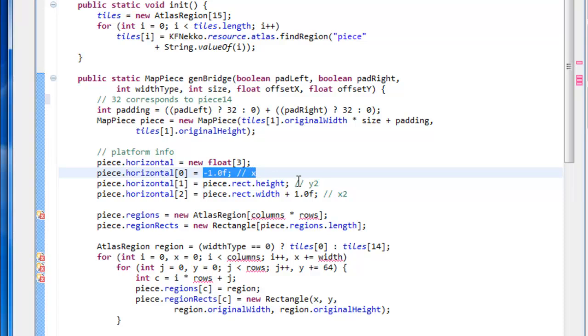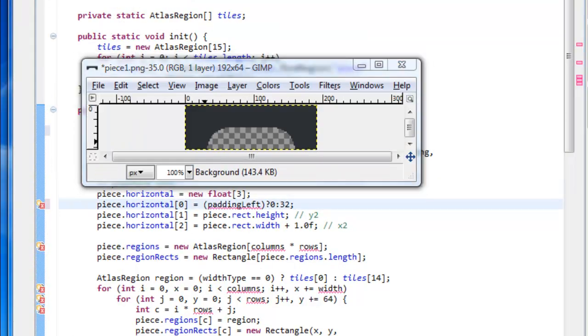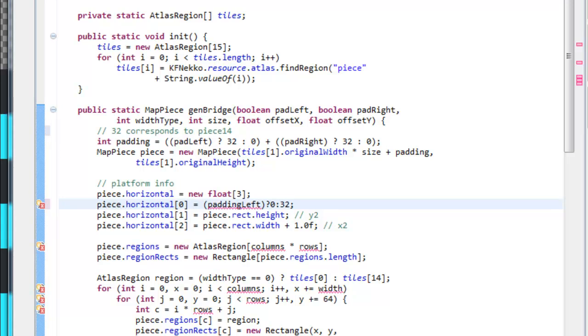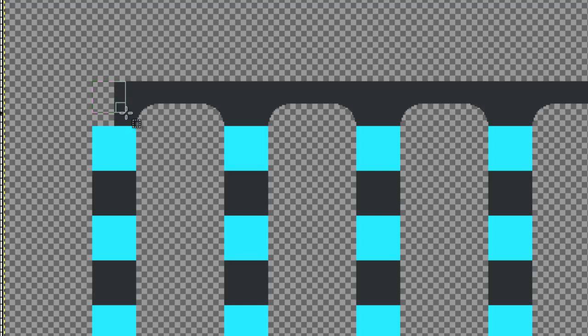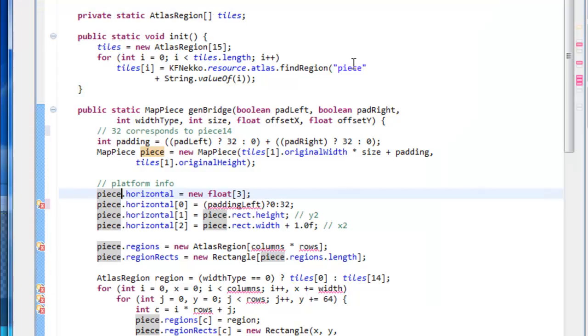So padding left, then it's going to be 32. Sorry, if there's padding, it's 0. If there's no padding, it's 32. So if there is no padding, it's going to start at 32. If there is padding, it's going to start at 0. And the same deal with the right one.